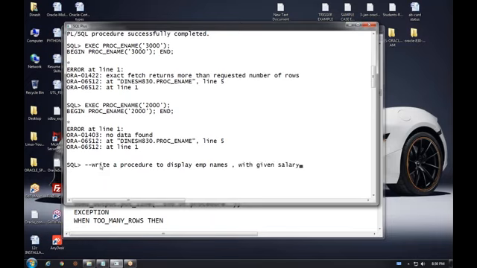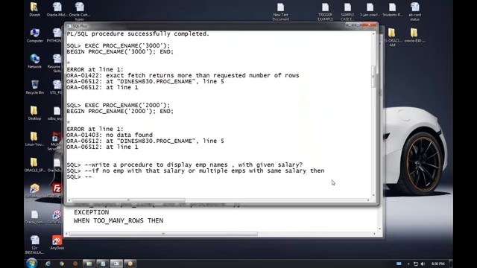I am giving the salary. If anybody is getting the salary, display his name. Suppose there is no employee with that salary, or multiple employees with the same salary, then display a user-defined error.